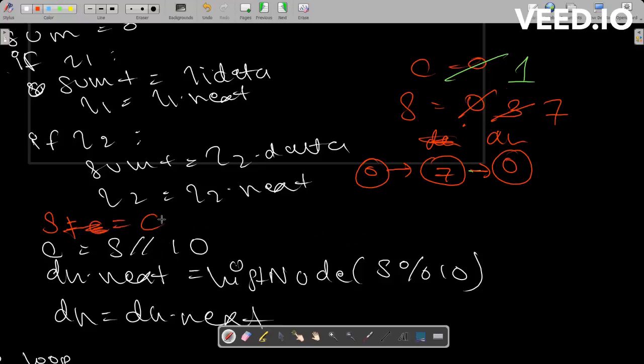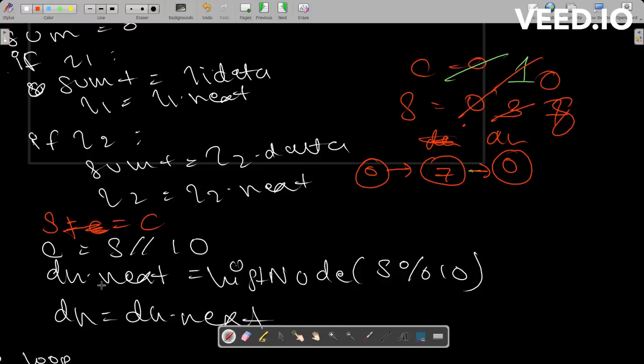Now I add the value of carry present in it. That would give me a value of 8. And then I would check my value 8 with s // 10. What would my quotient be in this case? It would be 0. So my carry gets updated to 0 again.